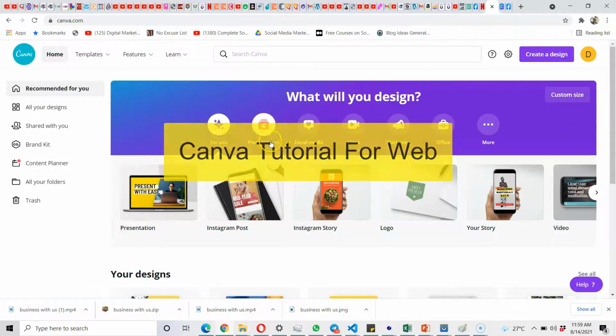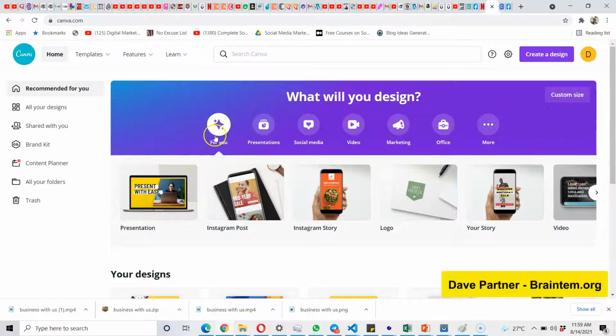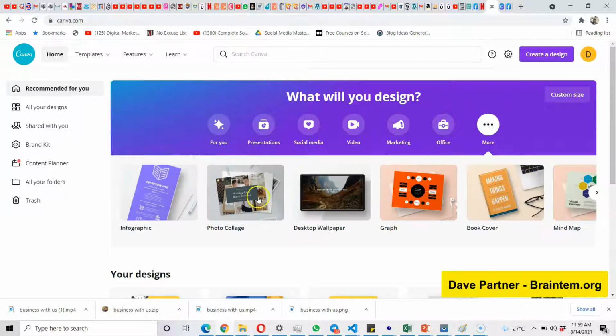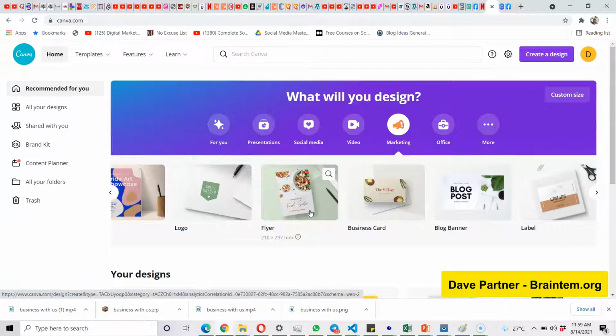Now when Canva opens on your phone or your laptop, you can see that you have many kinds of things you can create. Social media posts, presentations like PowerPoint, videos, marketing videos and whatever. There are so many. Look at this. If you click here, you will see many more kinds of things, flyers that you can create, even ebook covers. If you click, you'll see already made marketing stuff that you could use.